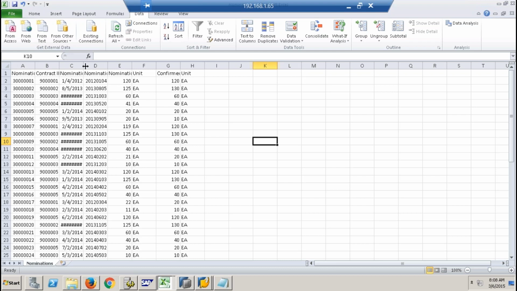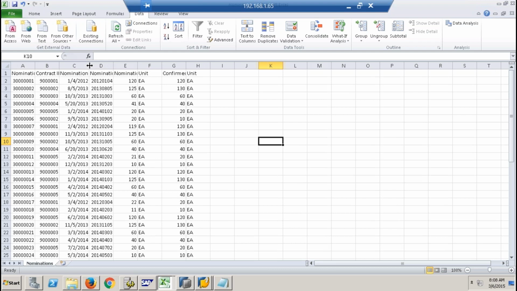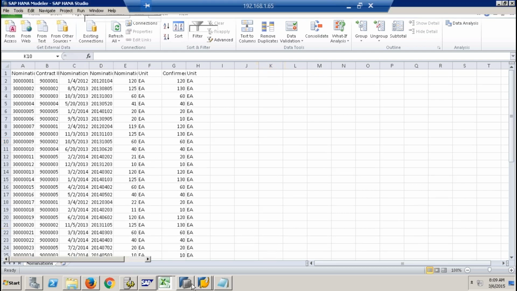Sir, one last question from my side. It is a basic question. What is the difference between the HANA modeler and the HANA development perspective? I still didn't understand the exact difference, what we do here and what we do in the modeler there.